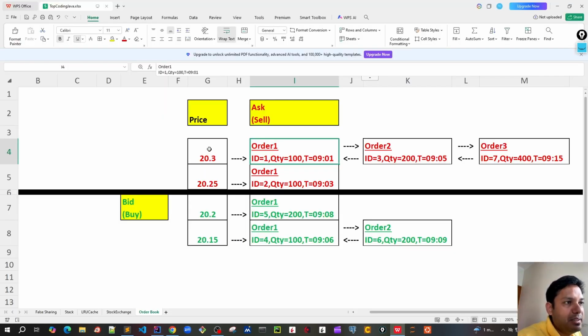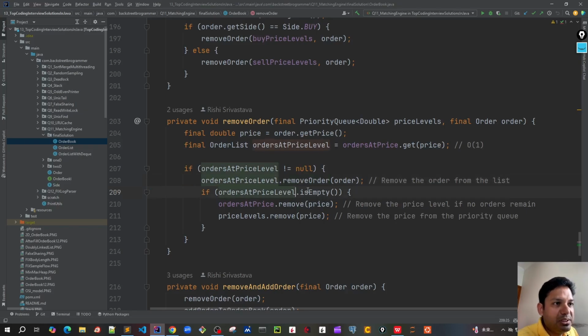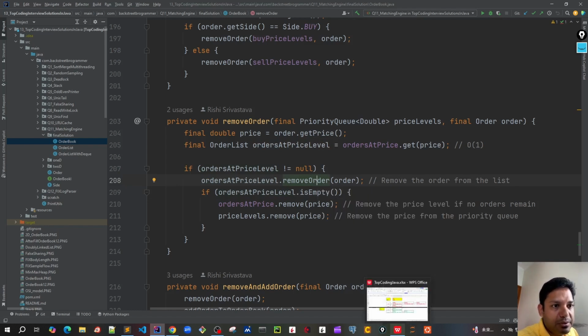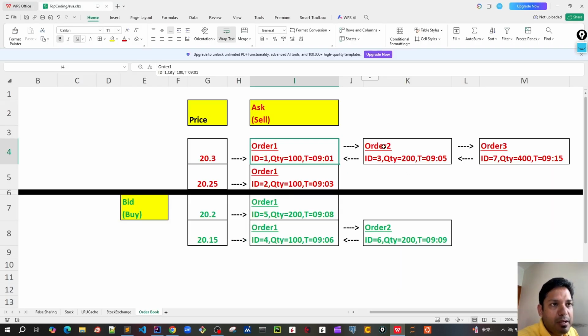So what it means is that this hash map is having this price as a key, and then the value is the doubly linked list of all the orders. So this is a line where we actually remove the order from our doubly linked list, which I explained in the previous diagram. This is where we are updating the links in case of more than one order, and we just need to update the previous and the next node.